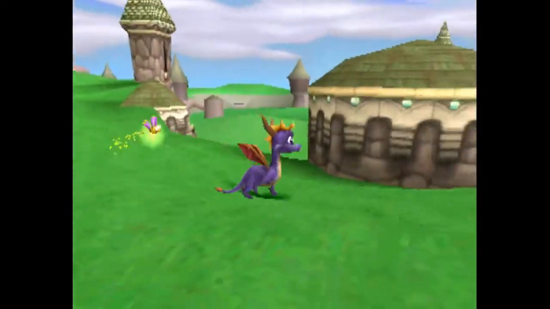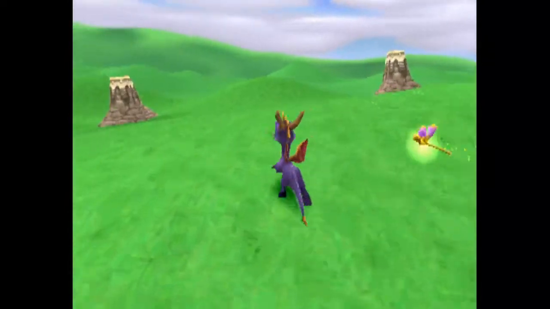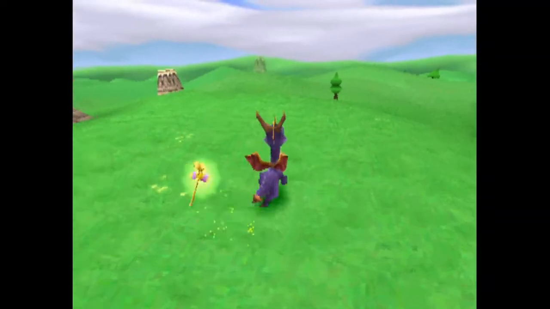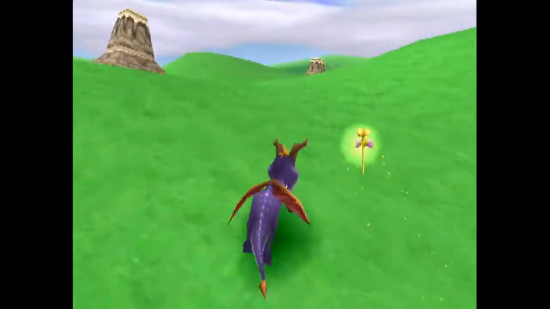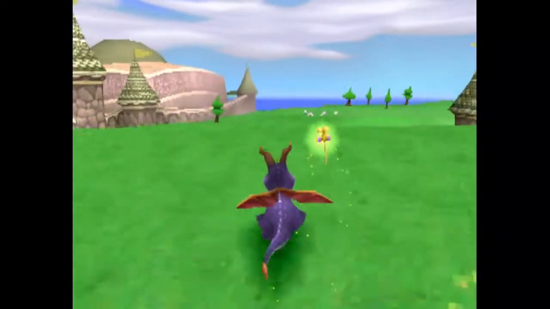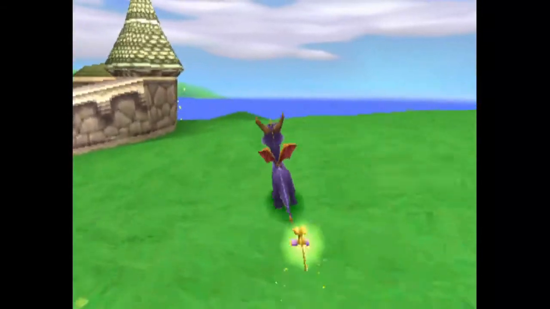That's really weird. There's supposed to be somebody dressed in blue around here, but I can't find him. Maybe I'll just come back. Really weird.